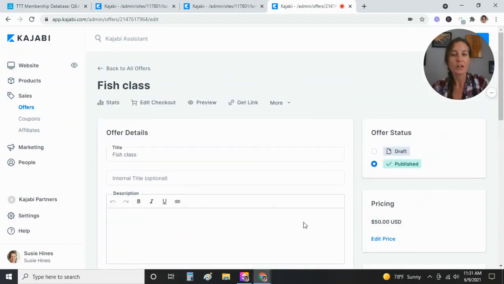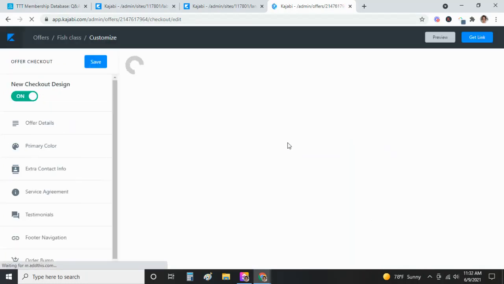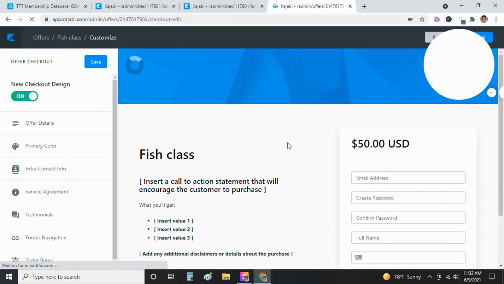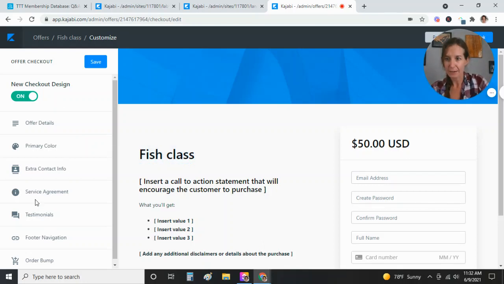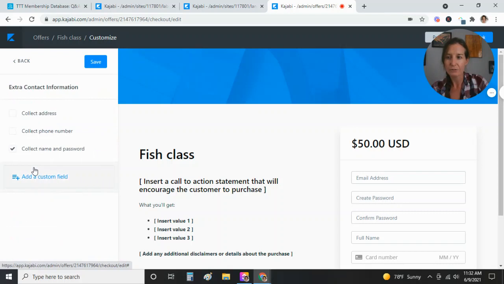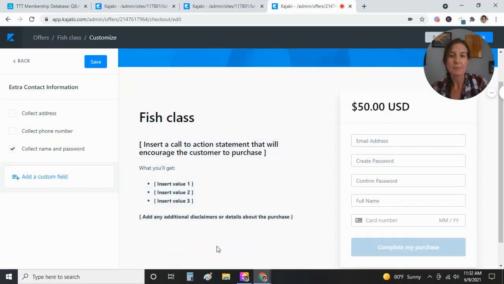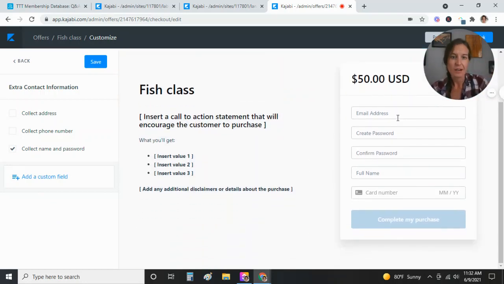What was the other thing? Oh, also, when you're creating an offer, and I think you should do this with all offers, go to edit, checkout. Here's where they're going to set up their account information. This is where they're going to create a Kajabi account, in the checkout. I already did this: if you go to no extra contact info, I already checked collect name and password. The default is that it's unchecked, so you should check it and turn it on. Because when someone is purchasing the product, they enter their email address, which it always requires, but then they're also going to create and confirm their password here.